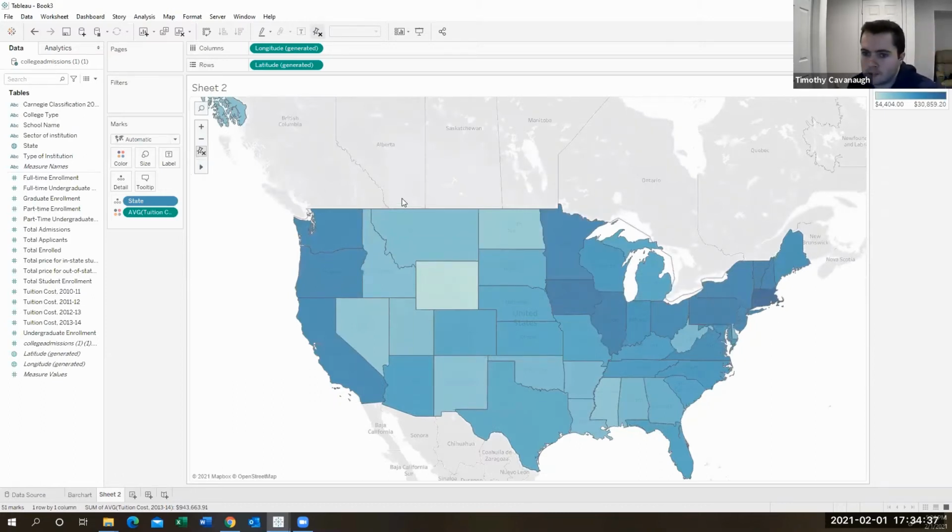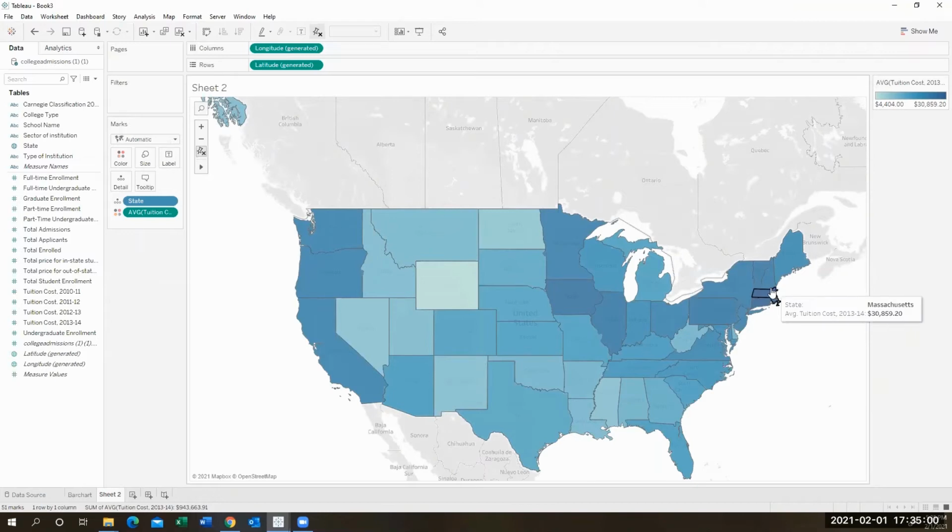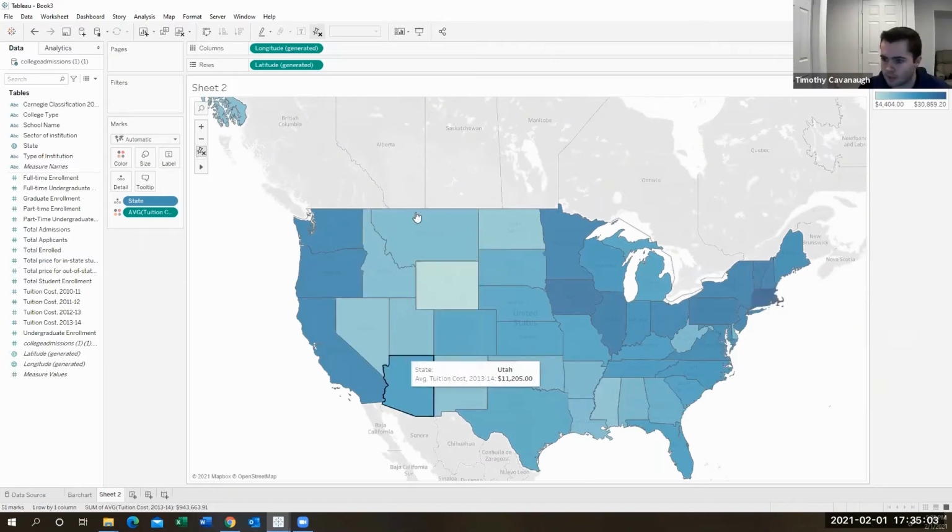So as I said before, we dragged in average tuition cost. So over here, you can kind of see the legend of what we're looking at. So the darker the state is, the darker the average tuition cost is. So you can see here, Wyoming is the lightest, because it has the lowest average tuition cost. And I think we said Massachusetts has the darkest average tuition cost. And you can see here a lot of light over here in the western part of the United States until you get to the West Coast. So a lot of good information just from quick and easy color right here.